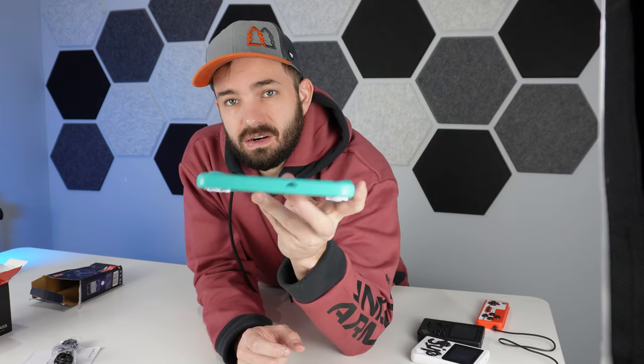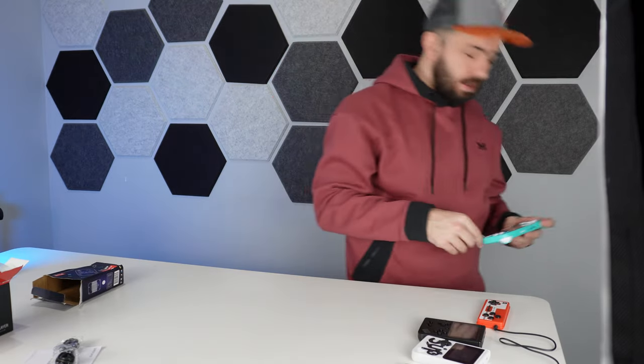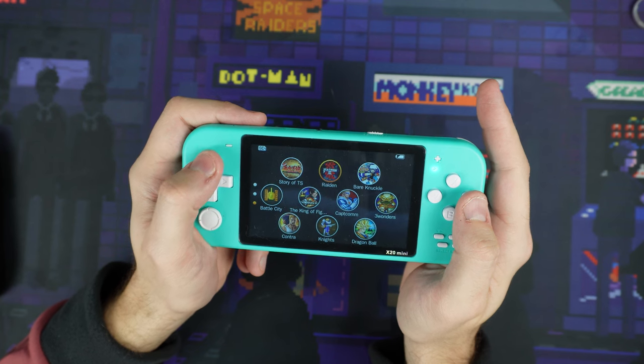I'm not really sure what the microphone port is going to be used for. In the bottom, we have a micro SD card slot right here, which already has a card in it. Let's pop that out and see what size it is — that is in fact an 8GB micro SD card that comes with it. Let's fire it up and see how she looks. Got a little blue indicator light showing that it's on, screen's coming up. On our menus here, we have games, video, music, ebook, file browser, record, and picture.